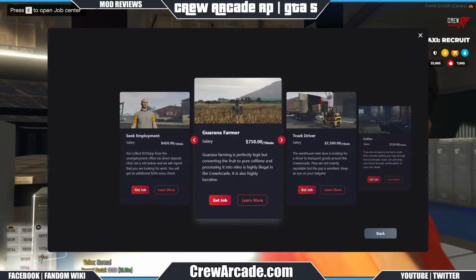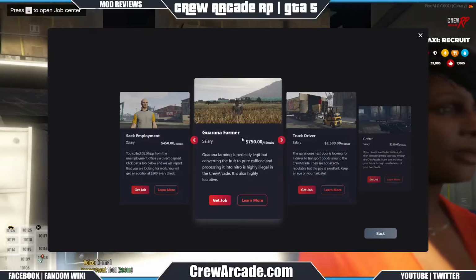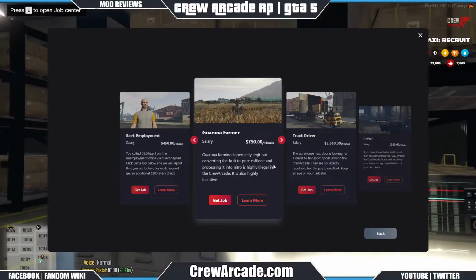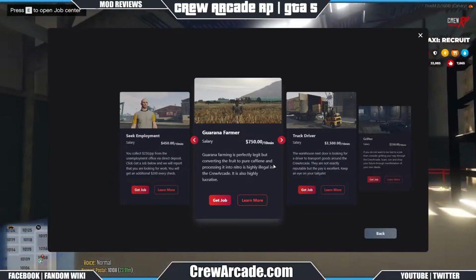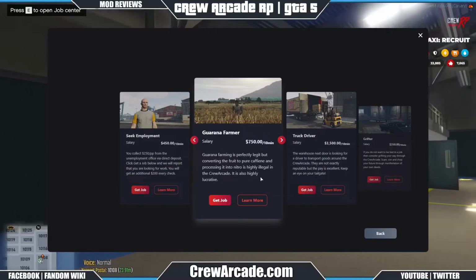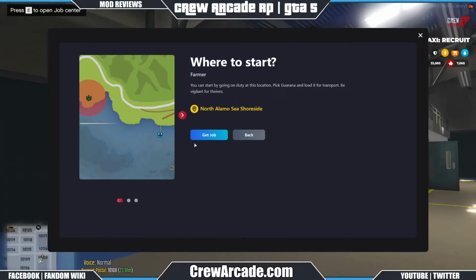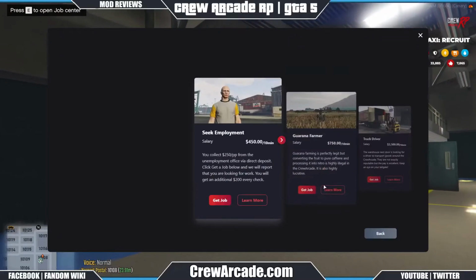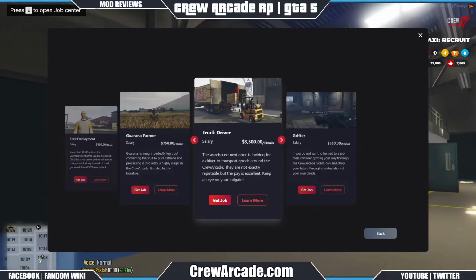Guana farmer. You can be out there, and it's illegal to farm guana in our little RP world here, because it's used to make nitro, which is a boost for your food, water, and other stuff. So you learn that as you go along. You can click on all of these and learn more, where to start, how to get the job. Or again, we could be a truck driver or a grifter.